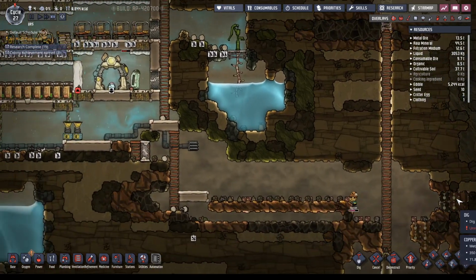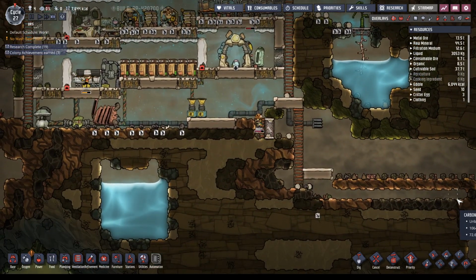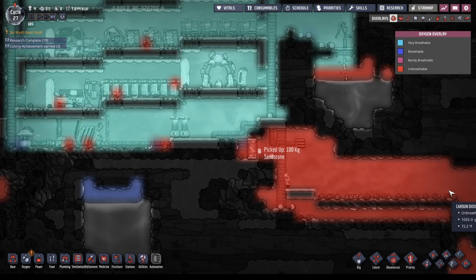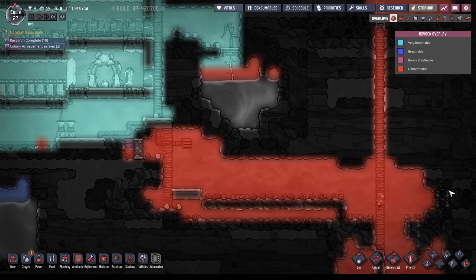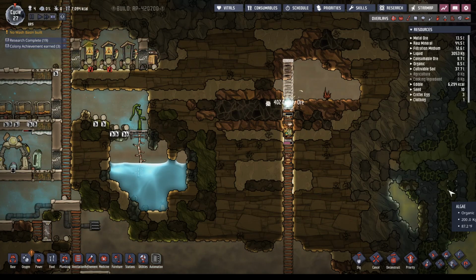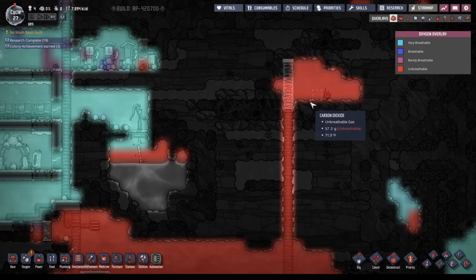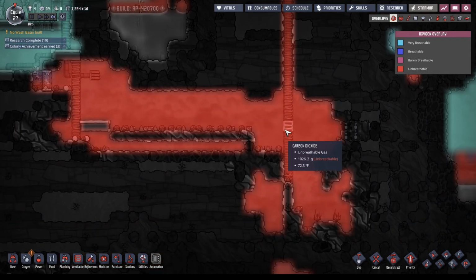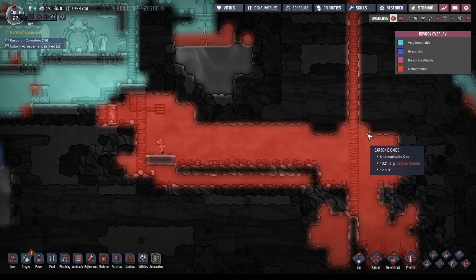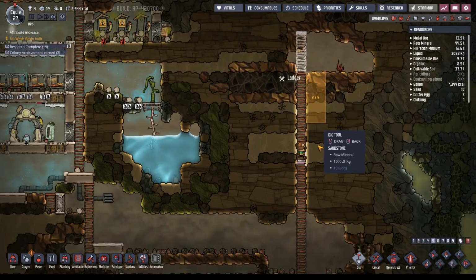Slowly but surely, I'm doing it. We're almost in that area. Come on, you can do it. I believe in you. You can do it. Yes. All right. And it's already filled up with carbon dioxide. It may be filled up only with a few grams of it, but it's still filled up with carbon dioxide. Oh boy.